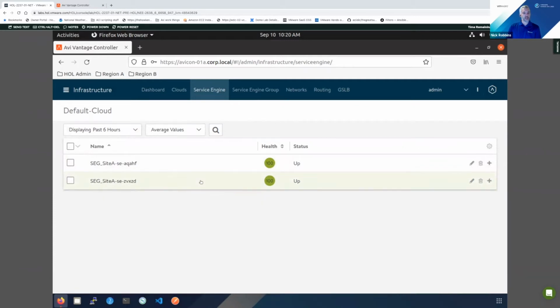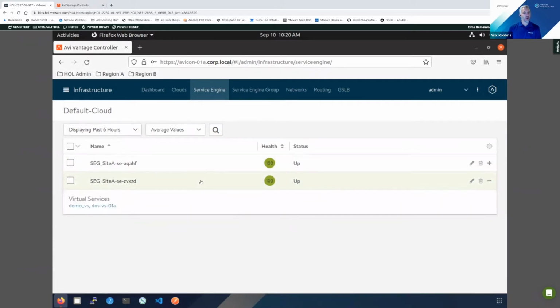So these, like I said, got deployed automatically. Once we created this virtual service, the Avi controller talked to vSphere and said, hey, I need to deploy this virtual machine OVA, which was the service engine, with these different parameters. And then the service engine comes online and tries to connect back to the controller. It sets up a secure tunnel, and they exchange all kinds of information about configuration and all that stuff. And that's kind of how the logs get shipped back and forth between the two. And at that point, you have a functioning application. So the cloud connector really is where all of the fun stuff happens.